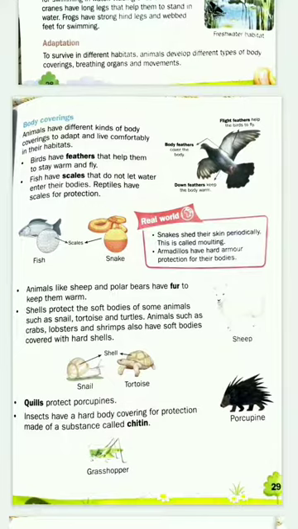So I think each and every topic is clear in this. I have given you examples of adaptations given by nature, like every organism has some body coverings which protect them from changing seasons. Those who are living in polar regions or cold climates have fur, like sheep and polar bears, and fish have scales on their body, birds have feathers on their body, and many animals have shells on their body which protect them from their predators.